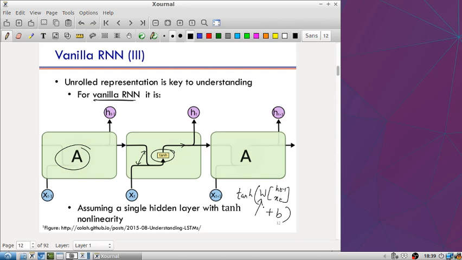So the parameters are going to be W and b. Theta in the previous slide was just W and b, a matrix and a vector. And the internal representation of each block: if I unroll this diagram, let's say 10 times, then I have 10 such neural nets, 10 such hidden layers. All the layers have the same weights. I'm not going to allow different weight settings at different blocks. They all will have the same weights.